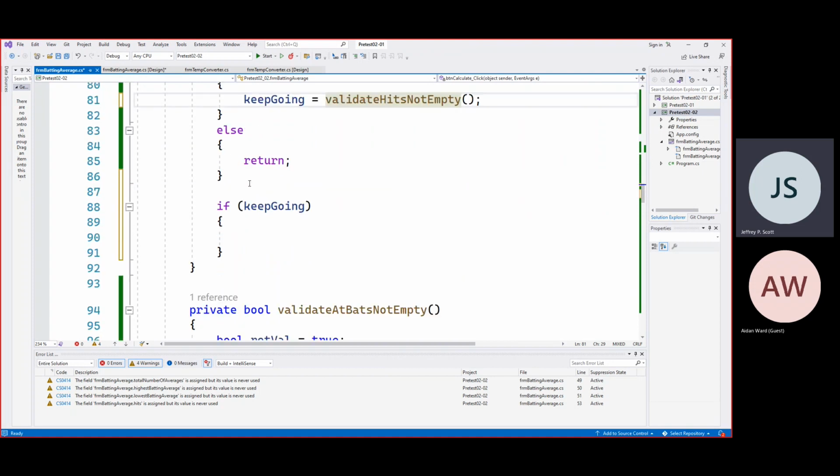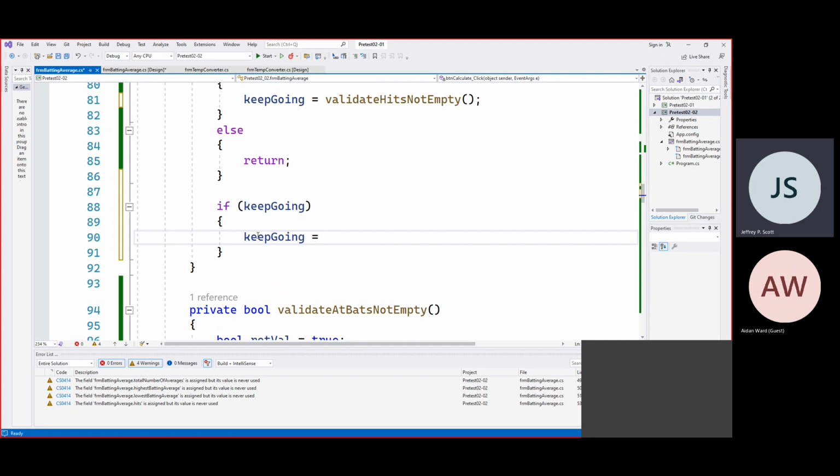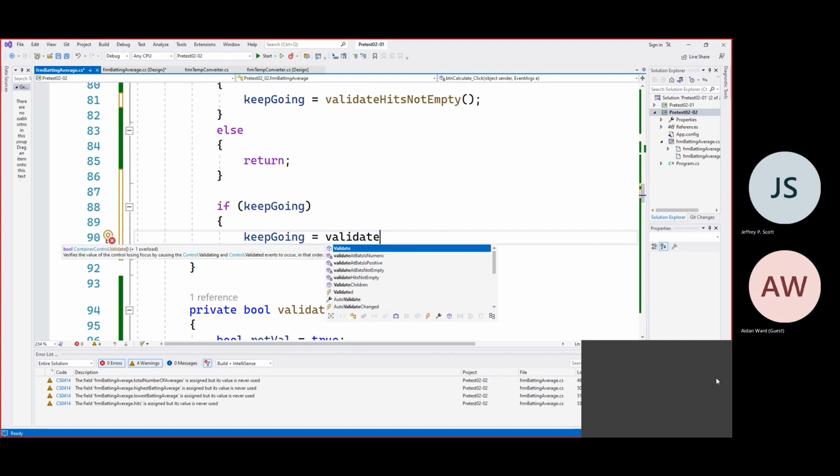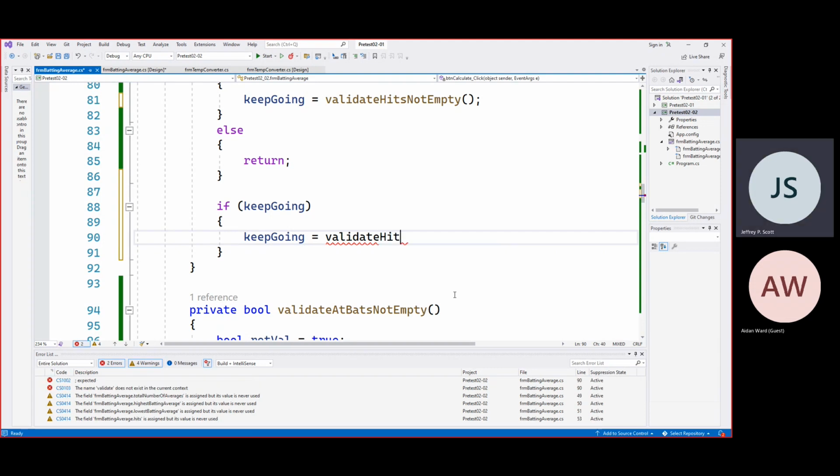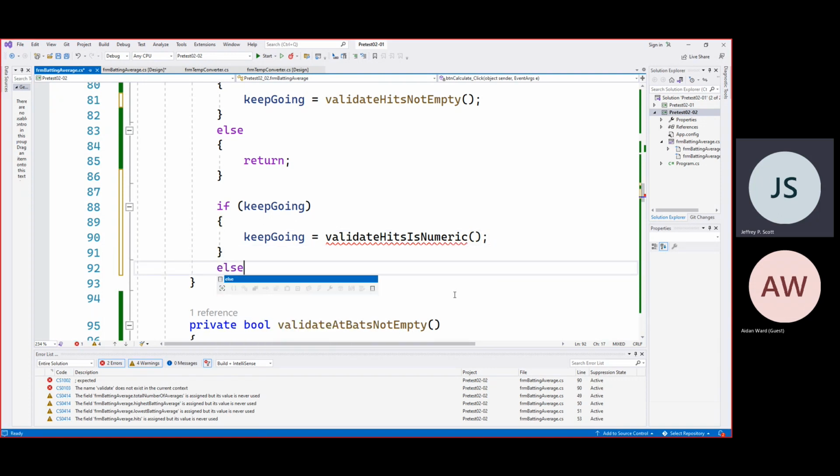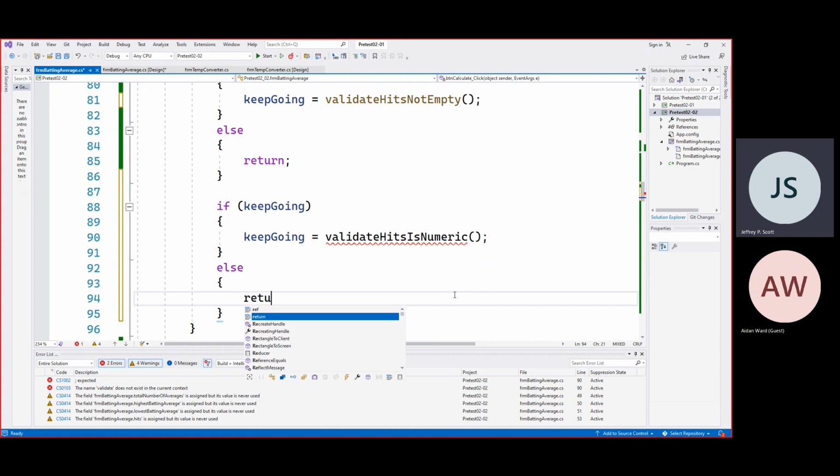Why I do that, I don't know. That should say keep going equals validate hits is numeric, which wasn't written yet, so we have to write it. That's why we're getting the error. Else return.